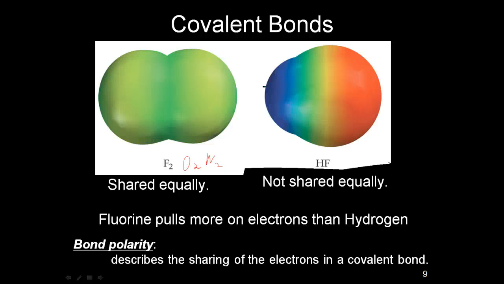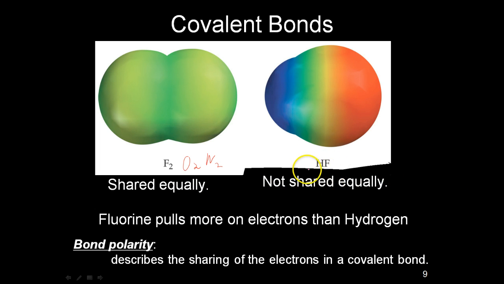For covalent bonds, you have this idea of sharing electrons. But if electrons are being shared in a covalent bond, sometimes the electrons are not shared equally. In fact, this occurs most of the time. Only in species where you have the same types of atoms bonded together do you have equal sharing of electrons. In all other species, the electrons are not shared equally.